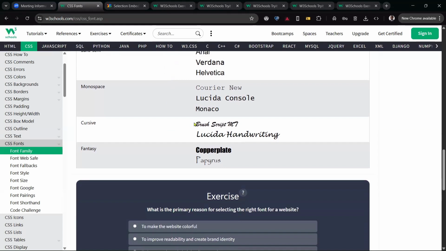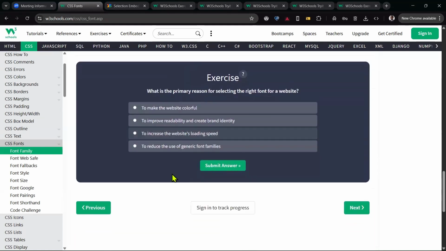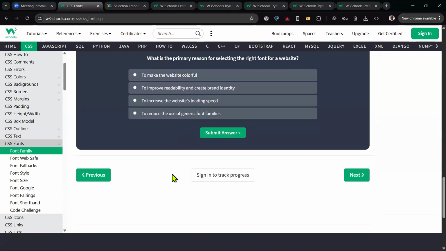Some of them, like if you are having a certificate, are font families I use. Look at all this cursive. You see. So that's mostly how it is used.